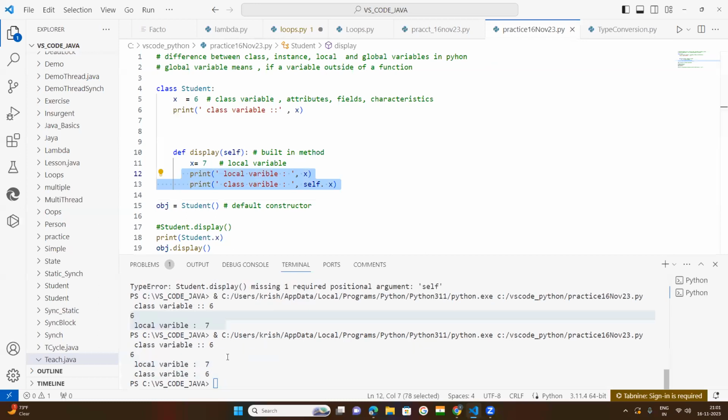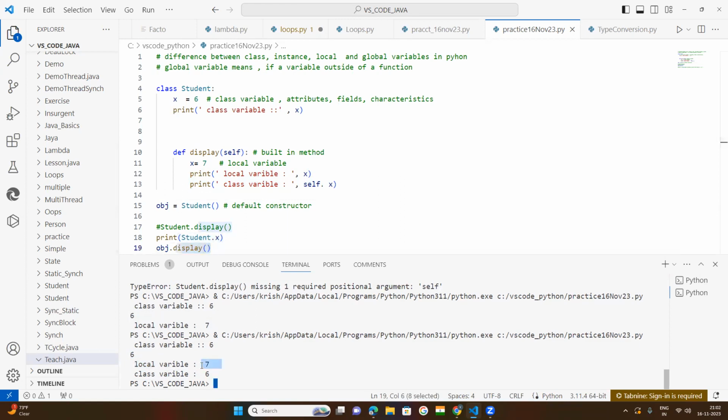What are we getting? Class variable 6. This is the print statement inside of a class. Now you are calling this x variable as a class variable, 6. Now you are calling your method display as an object method.